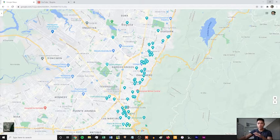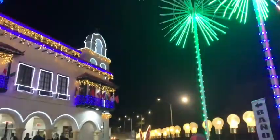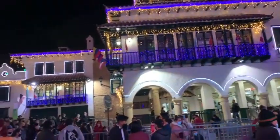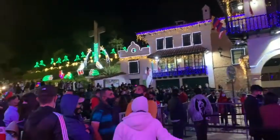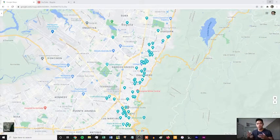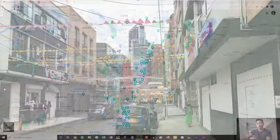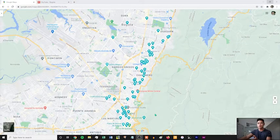One of the primary attractions is Monserrate, which is kind of like a church on top of a hill. At night, it's very beautiful because it's lit up, and it's a touristy, family-oriented location. So it's definitely one of the things I would recommend for you to check out. The Santa Fe area is worth checking out. It definitely shows a different side of Bogota. It's also an area that contains the red light district, so it is a bit sketchier in this area. If you wanted to explore Santa Fe, I would recommend you preferably do it in the daytime.